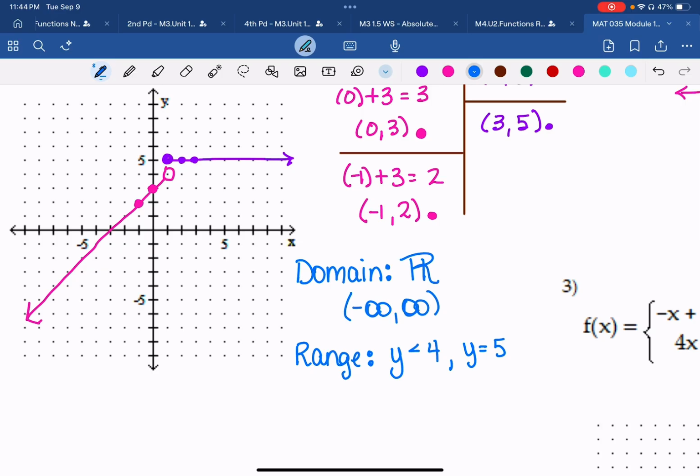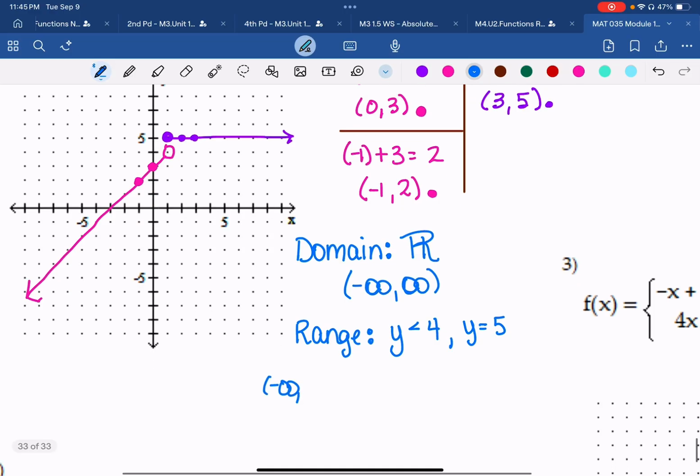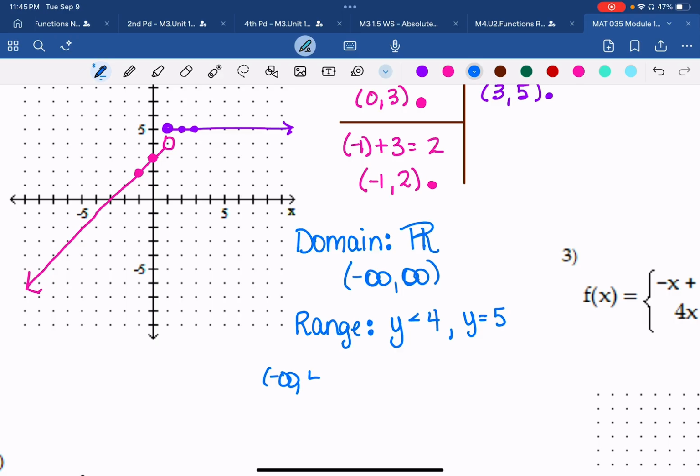Now, if we wanted to write that in interval notation, it's a little bit trickier. So remember, we start at the bottom, that's negative infinity, and we're going all the way up to 4. It's an open circle, so that's a parenthesis. Anytime you skip something, you've got to use a U. Now, 5 is included, so that's a bracket, but it's just one number, so it's just going to start at 5 and end at 5.